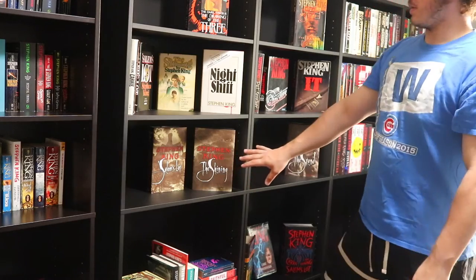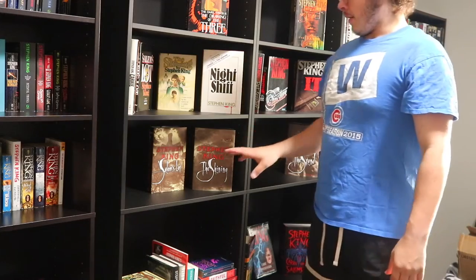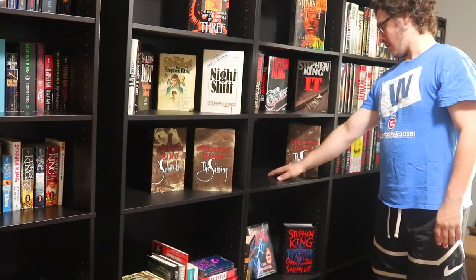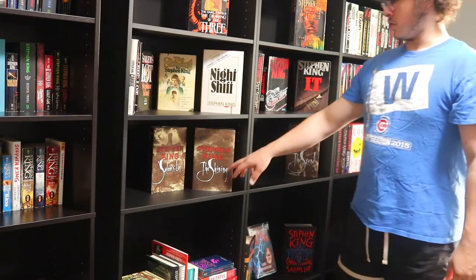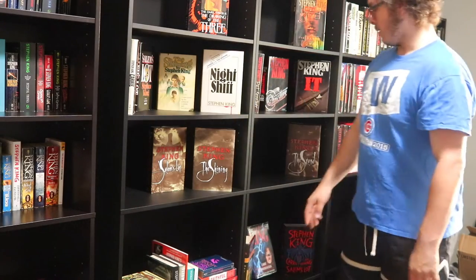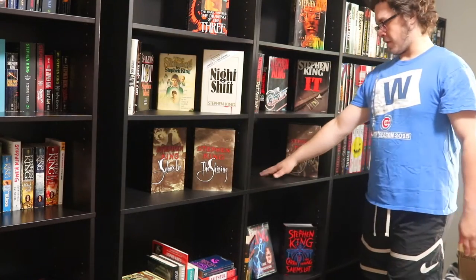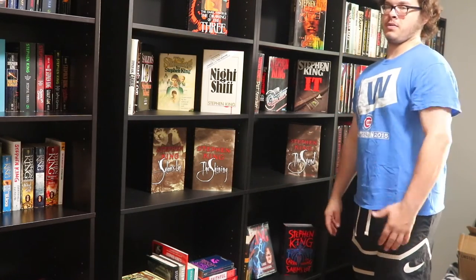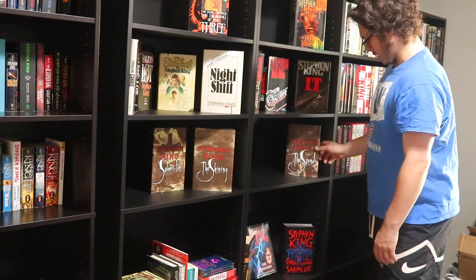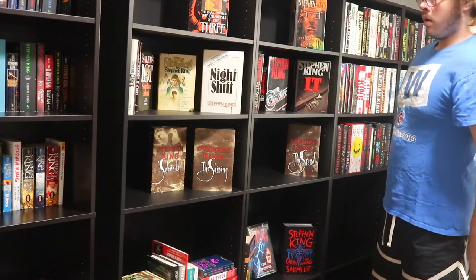I left this how it was because in these cover forms, they have the Doubleday years. They'll have a Carrie, and then there's a Night Shift, a Pet Sematary. Currently, I only have The Stand, The Shining, and Salem's Lot. I'm hoping to eventually get a Carrie, Night Shift, Pet Sematary. I found a few Carries online, but I've yet to find a Night Shift or Pet Sematary. Again, if you guys know someone who's got them in this format, let me know. I don't know what it's called, but it's pretty cool. Those are cool covers, I like it.